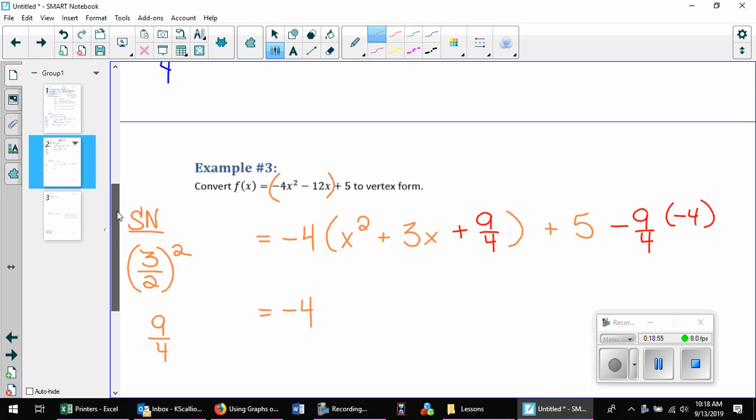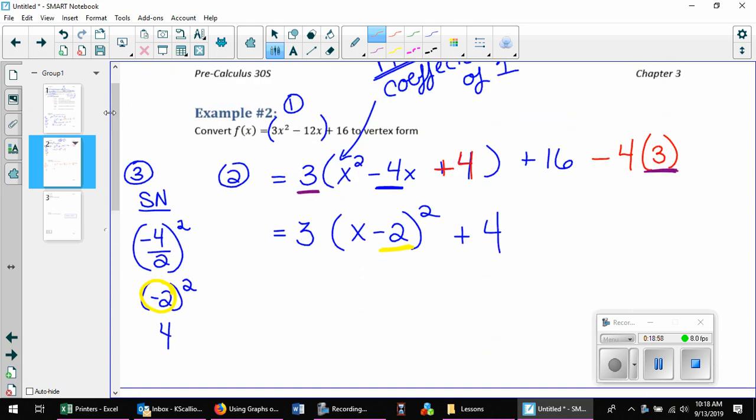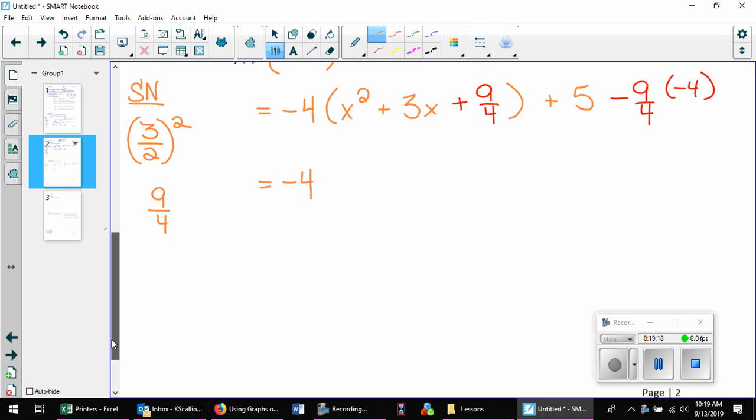All right, so I'm going to jump to the one just above it for a second so we can model it. Now this one was nice and easy to factor. That was when we were young, full of vim and vigor. Days of easy gone by. We're past that now. So what we noticed is that the quotient was your x coordinate. I'm not going to expect you to factor this unless you got lots of time on your hands. I have no desire to do that. So what I'm going to ask you to do is jump right to your vertex form. What's my quotient? 3/2. Is it positive or negative?